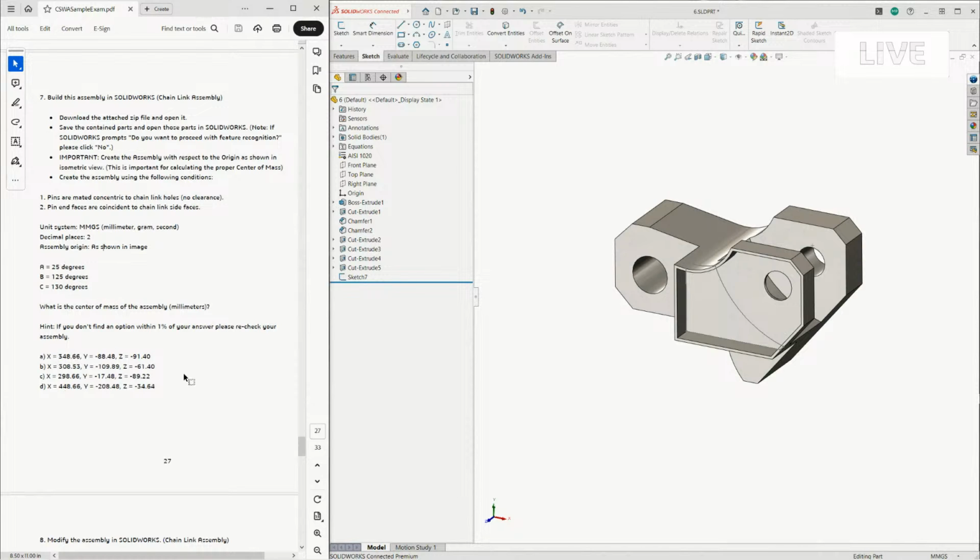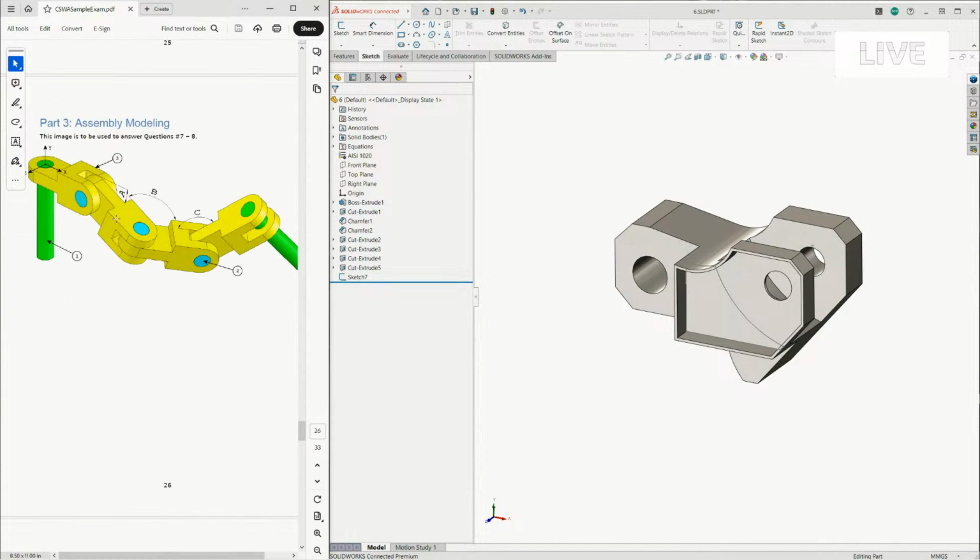So, and we're going to choose from one of these options. So how do we get started? The first thing you want to do with a SOLIDWORKS assembly is choose your initial component. In this case, the initial component is going to be number 1 here, this large pin. The reason I know that is because it's showing the origin here, the Y, Z, and X coordinate right there. So I know that this pin is the initial component.